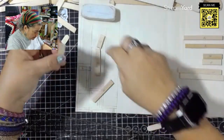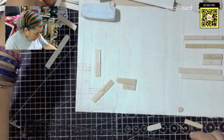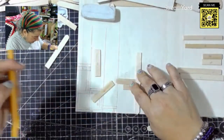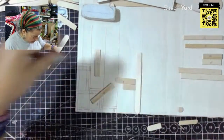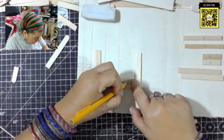I think we could use this one here for this piece here. Let me get, I like to line them up there like that. That way I know that I'm cutting this even with that. And this is what? The F. Let me label the F here.